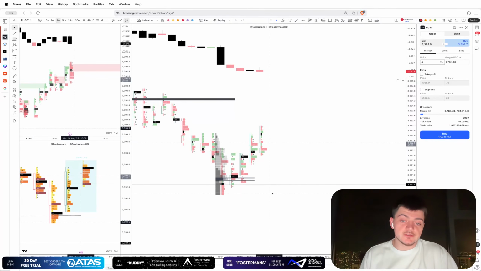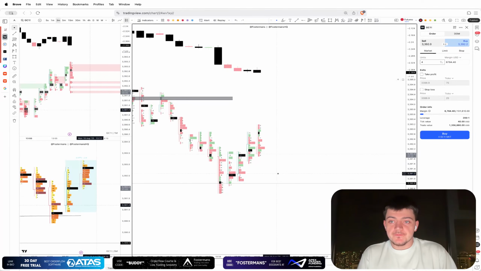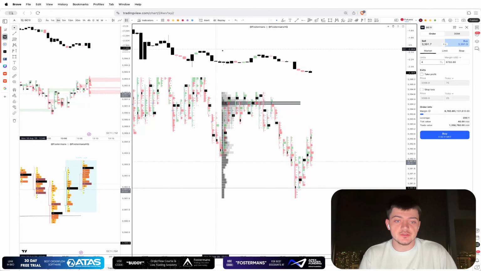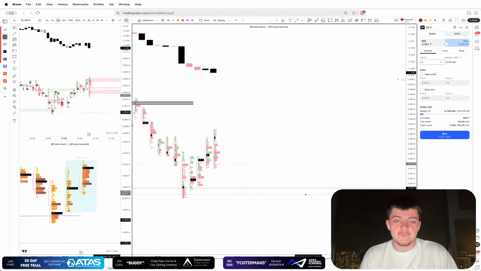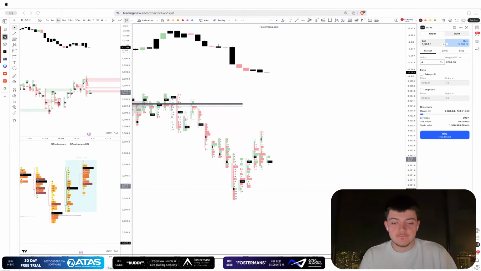It was not a bad trade, guys. It just was not for me. Considering, if you look at all the CVD and how we're just constantly falling off right now, it's going to take a lot of momentum to get back up to this area right here. So once we start getting that momentum coming in, I feel like that'll be a little bit easier to start bouncing into some decent trades.